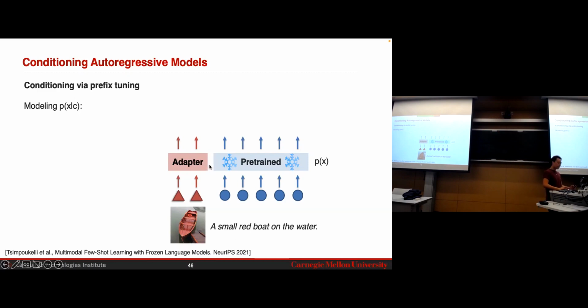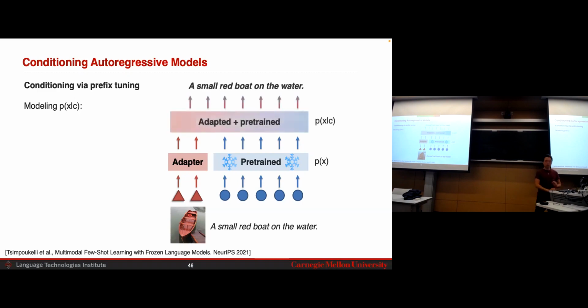Put that as a prefix into my language model. And the biggest issue is that this language model takes in tokens, right? It doesn't really take in images. So what you can do is learn an adapter that tries to map image data into my text token space. And surprisingly, this actually works really well. It's simply taking in this image, adapting it into language token space, and still keeping the rest of the language model frozen because you don't want to change all those parameters. Gives you an adapted plus pre-trained language model.